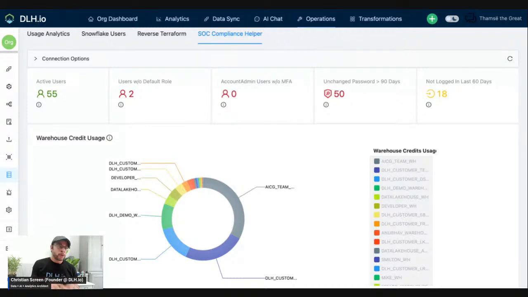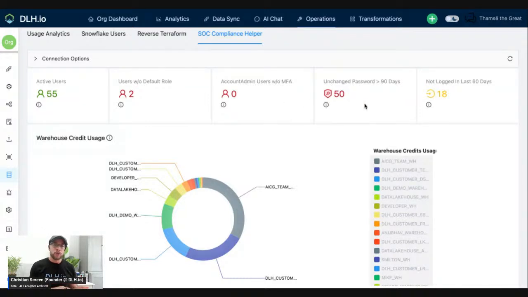And so this is going to tell you on a minute by minute, hour by hour basis how many of those users in your Snowflake account are without MFA. So you're going to be able to get alerted. You're going to be able to get that information right away. And so this way you can act on it very, very quickly, because if there are any users in your system with the account admin role without MFA, you have a potential for possible breaches in your Snowflake account or in your Snowflake org. So you definitely want to fix that right away.